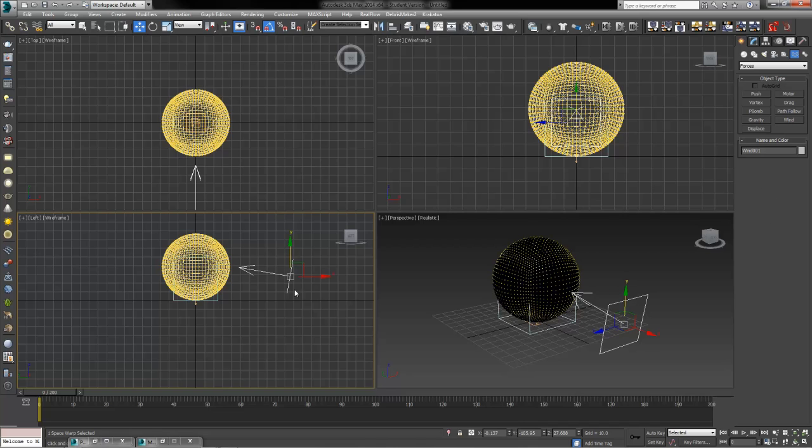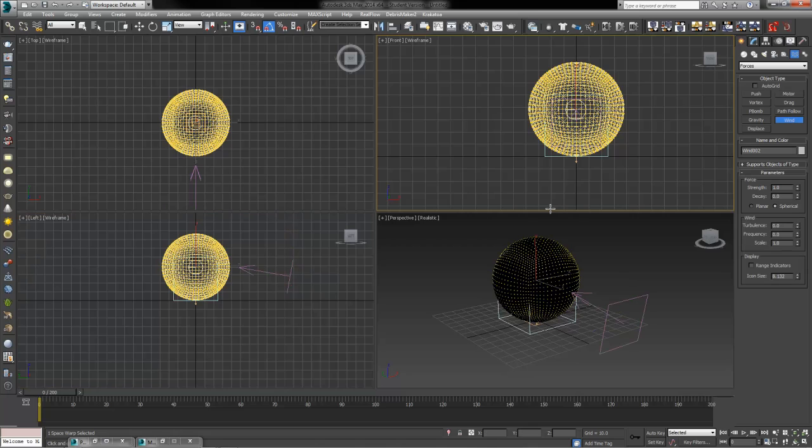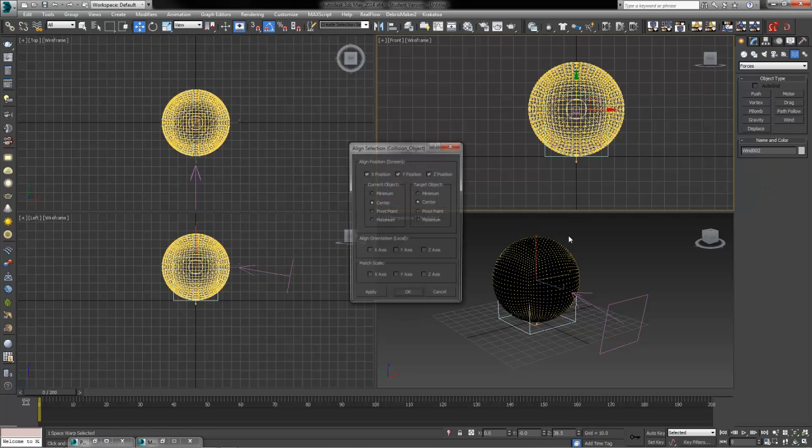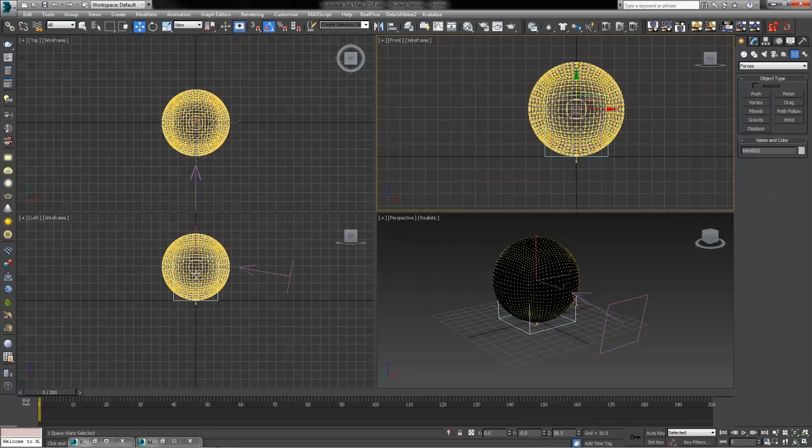The first one's going to blow our particles straight back. The second wind I'm going to create is going to be that of the spherical variety. So I'm going to click wind and then I'm going to mark it spherical. And then kind of right in the middle of our sphere, I'm just going to make a spherical wind. With my move tool, I can guarantee that it's right in the middle there. Even use my align tool to align it to the middle of our sphere. And that's going to blow them away from the surface a bit. So we'll get these ones blowing straight back, but rather than clunking into everything, we'll get it kind of almost like peeling back, and this one will push it out and then back. So we get that kind of arced motion, which arcs in animation are always better.